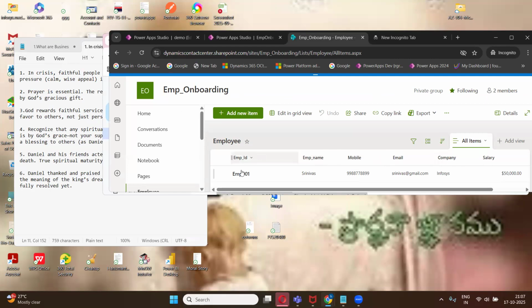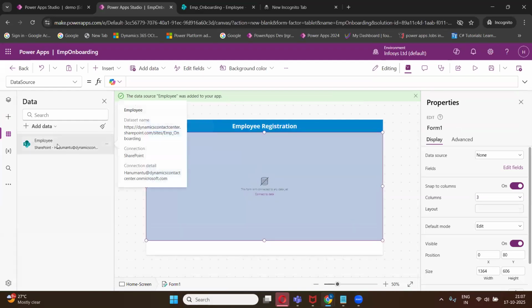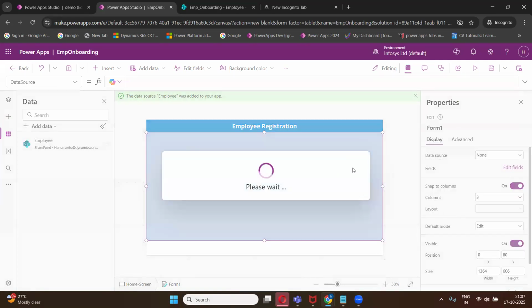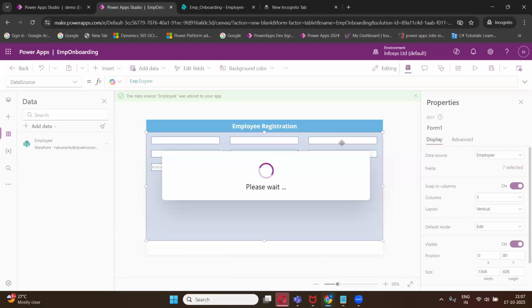Those columns need to be placed here. What is our data source? SharePoint. Simply select employee, then automatically the data comes from SharePoint to here.